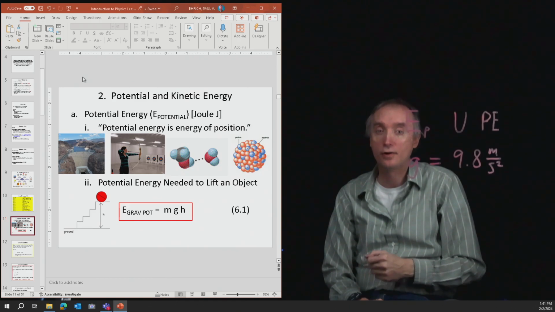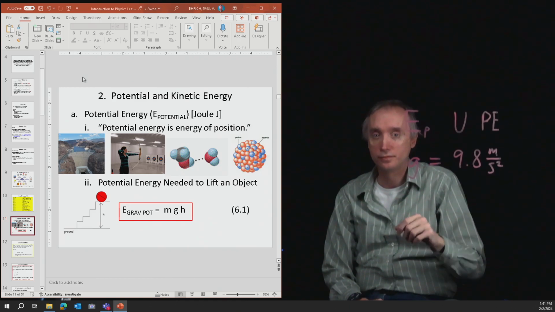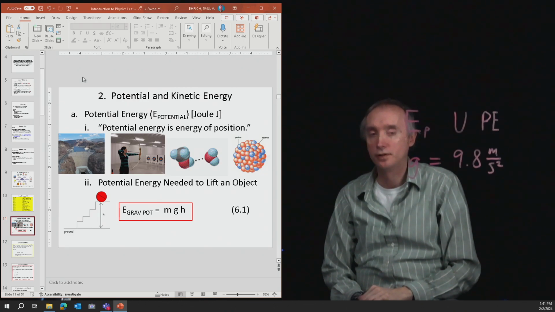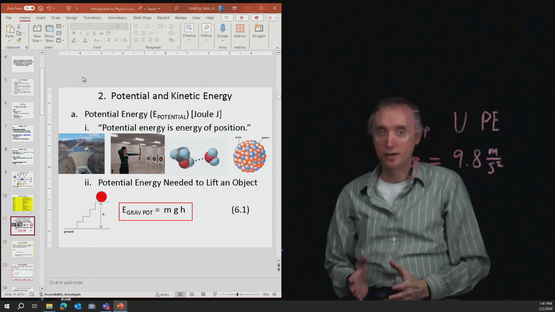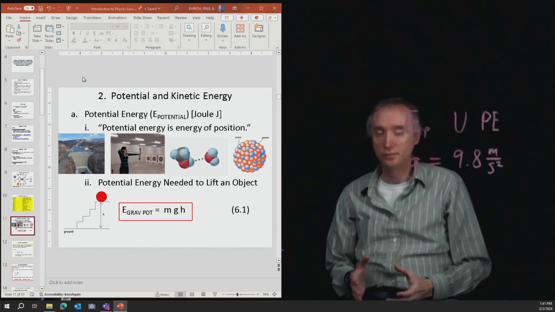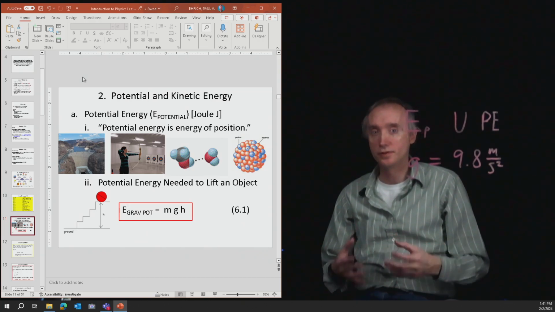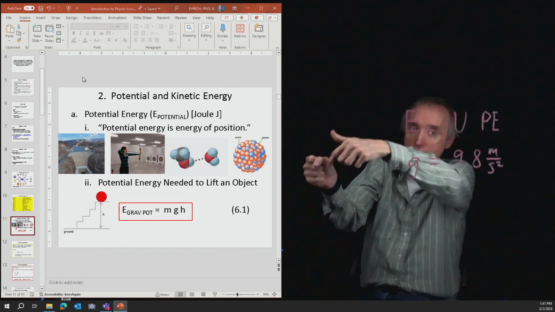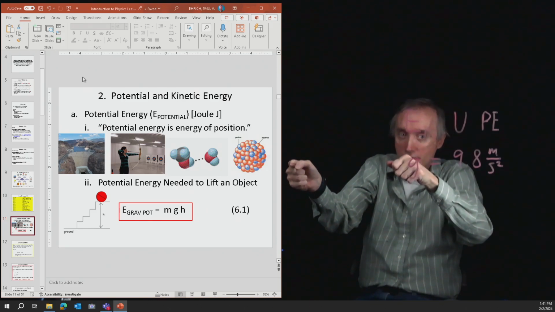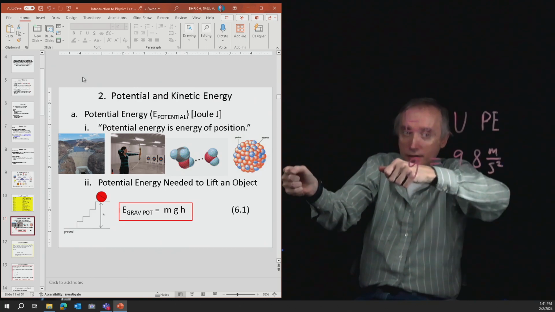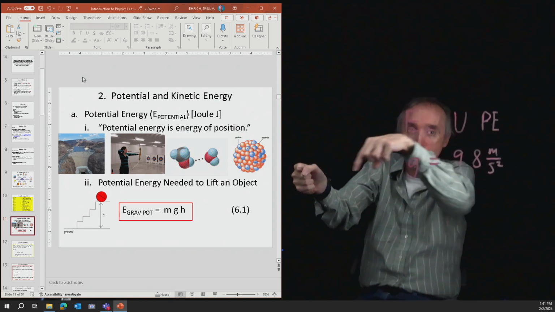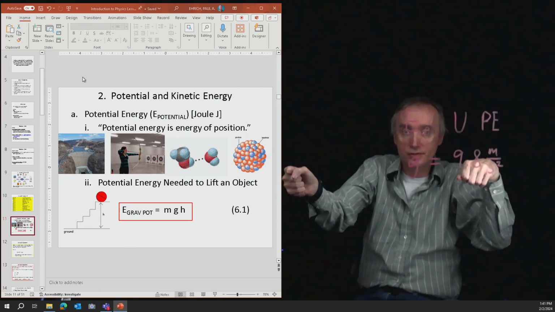Okay, now let's talk about the second picture. So the second picture is what? Okay, that's a bow and arrow. So there's another kind of potential energy called spring potential energy. So if you take that bow and you pull it back a certain distance, it's going to have a certain energy. And then if you pull it back further, then it's got more energy because it's got a larger distance.